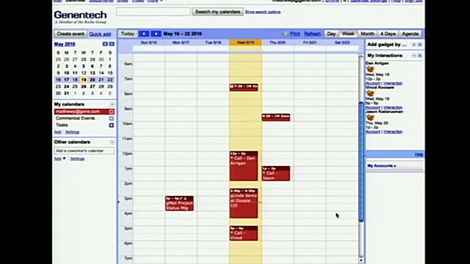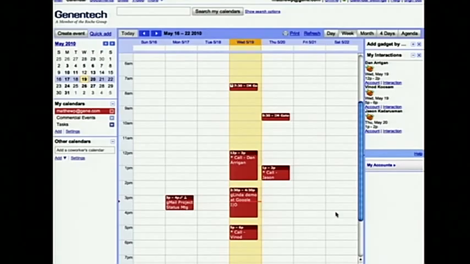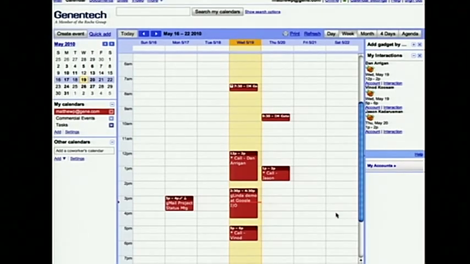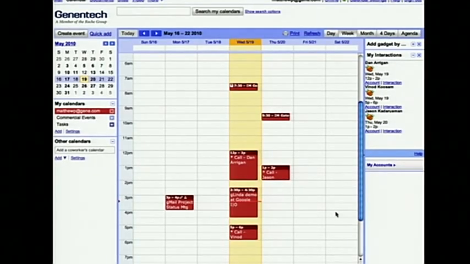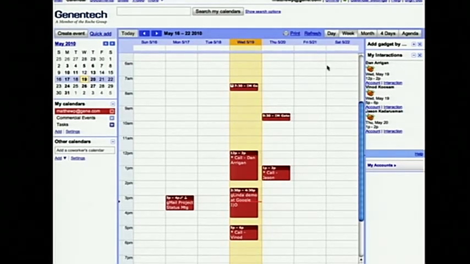There we go. Okay, and that's just something to keep in mind when you're writing gadgets: respect the user's screen real estate. There's not a lot there. They may have other gadgets. If you're hogging all the space, they're going to get rid of your gadget. So keep that in mind. Okay, let me switch over to some code.